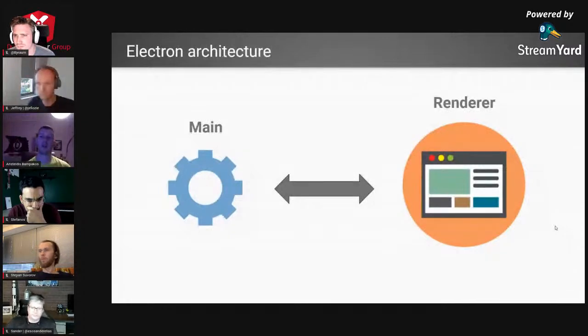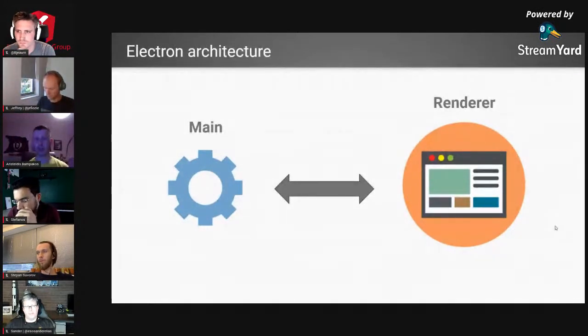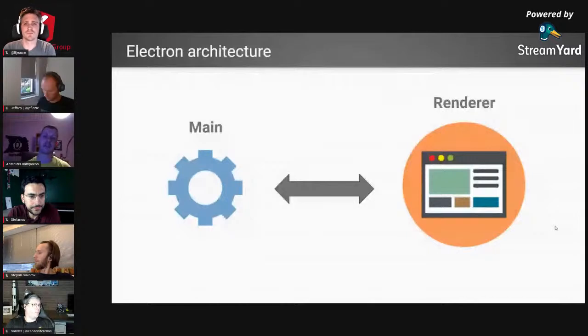Okay. And the renderer process is responsible only for managing the user interface. So in our case, the renderer process would display the Angular application. Imagine that it is only an index.html file that loads your application assets.